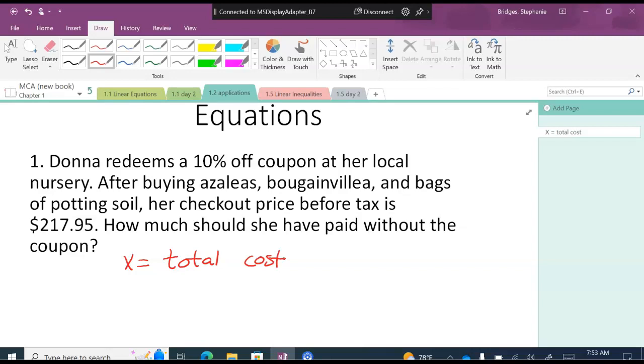So let's do that. It is going to be X, our total cost, minus, and this is where we talked about the decimal. When I try to figure out how much my discount is, I take that 10%, as a decimal would be 0.10, or just 0.1, and I do what to the total cost? Grayson, what did you say? Multiply it by that decimal, and then we're going to have that subtracted. So our 10% discount is 10% times our total cost. That lets me know what 10% of that number is. And that is going to be equal to how much we paid. And in this case, it is $217.95.